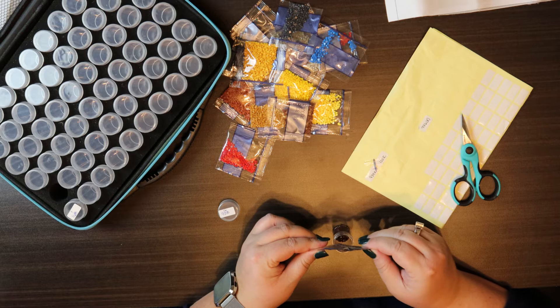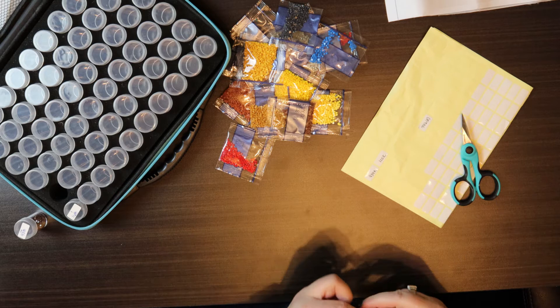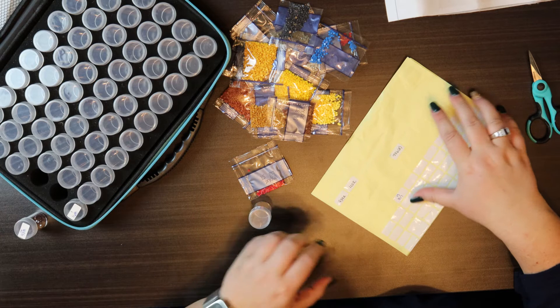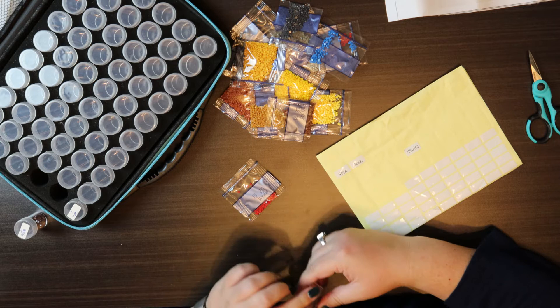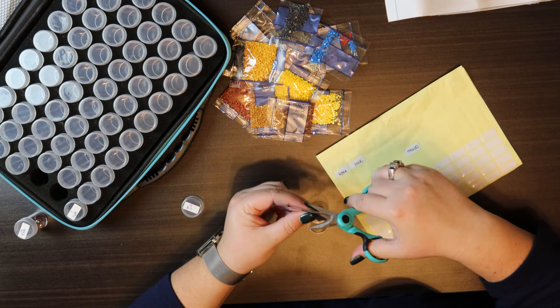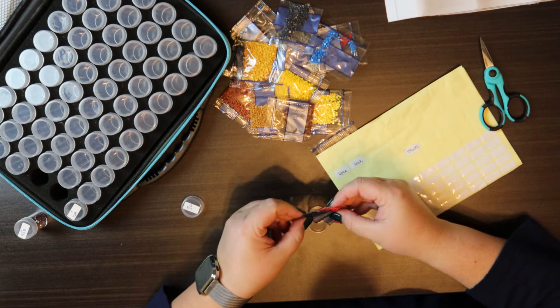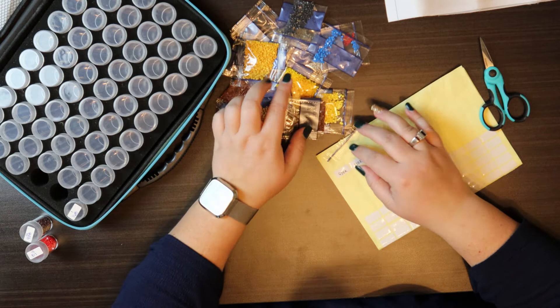This is a round drill — that's what I just got through doing. I should be doing a square soon, but I just kind of do them as they come. I don't really have a preference between round and square; I like them both and they each have their advantages and disadvantages. However, if I do a Heaven and Earth design, I will be using square because it won't let the white canvas show through.